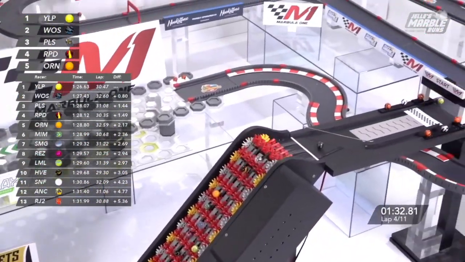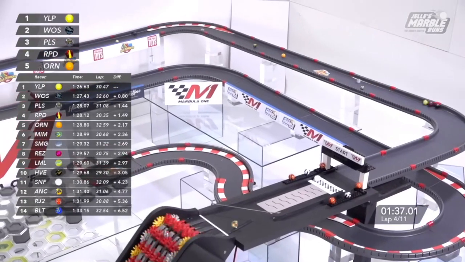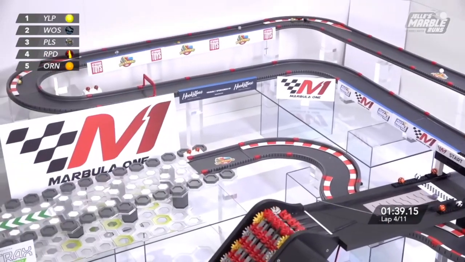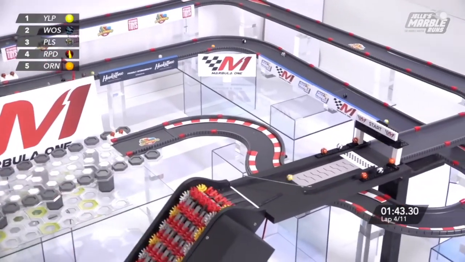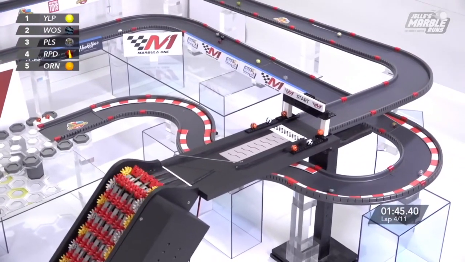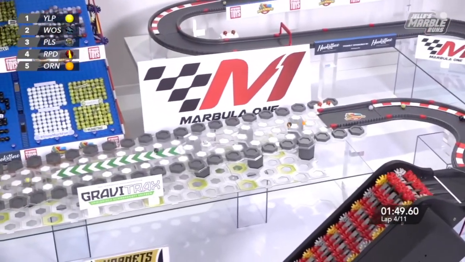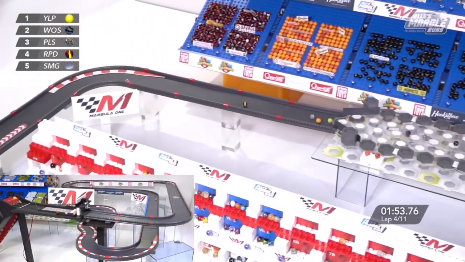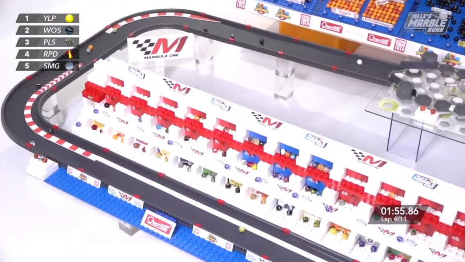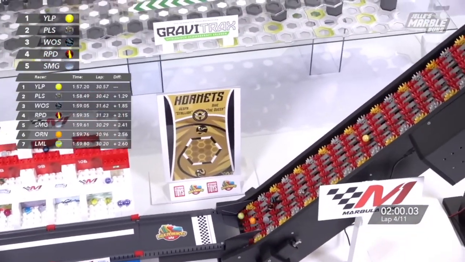Mellow Yellow is trying to win the race. For Mellow Yellow. Waspy trying to avenge themselves after a horrible race at the Raceway. Qualified pole ended dead last after an incident with the conveyor belts. Pulsar trying to hold off Waspy. As Rapidly, Orangin there, and Smoggy gets by Orangin on the split. Waspy takes the pit lane this race. Maybe that's a strategic one.